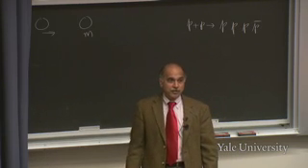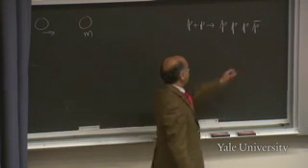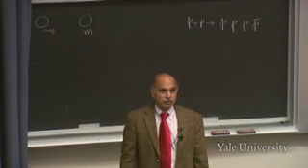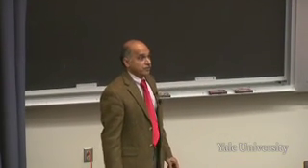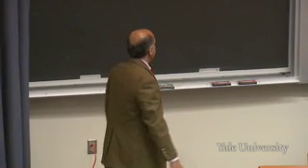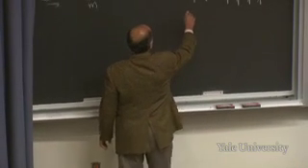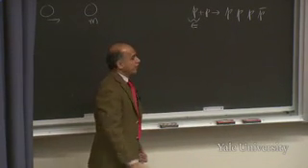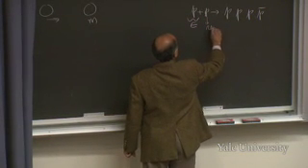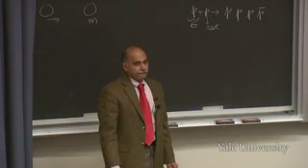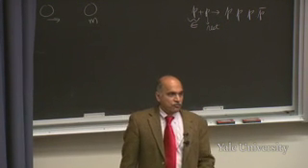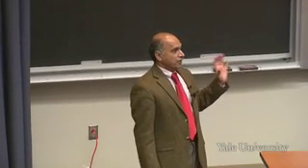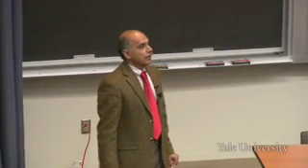So we want to look at the experiment where people were trying to make antiprotons. The theory says the antiproton mass is the same as the proton mass. It's a very general symmetry of theories. But you want to make it. And the question is, what is the minimum energy of this incoming proton that will make this reaction possible? And this guy starts out at rest. So what energy or what momentum should the incoming projectile have?